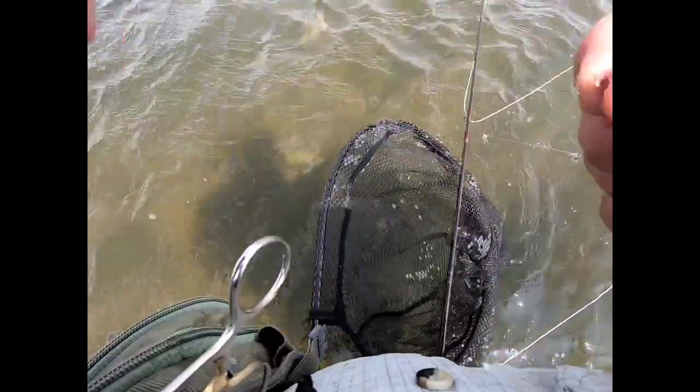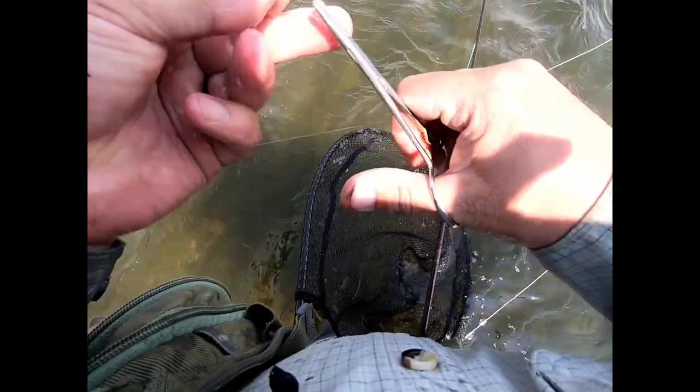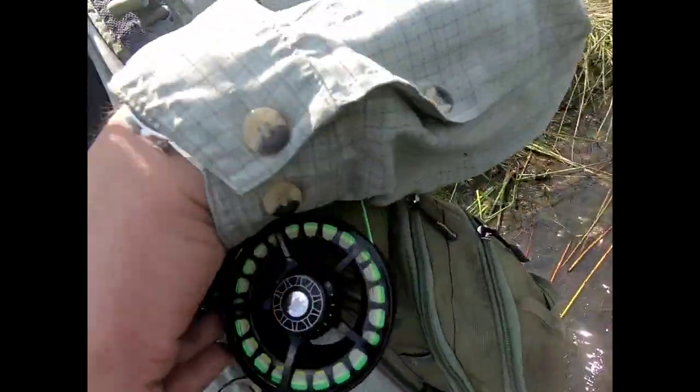Oh boy, he's bleeding — I'm going to let him get back in there. Look — kind of in the eye there. Poor guy. I didn't deep-barb that. Bad Dan. So, this was a pretty cool day. Lessons learned: crane fly adult works. The Sage Igniter fly rod is a wind-defeating rod — it really did help. And last but not least, don't fall in — because I just fell in again. It's 40 miles per hour wind out there. The water temp I just took is 69 degrees, and it's too warm. So it's time to go home. Thank you, River.